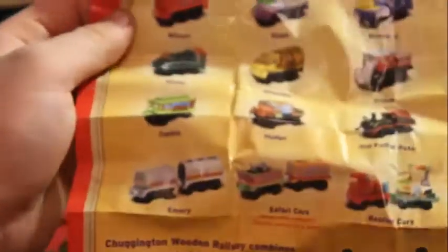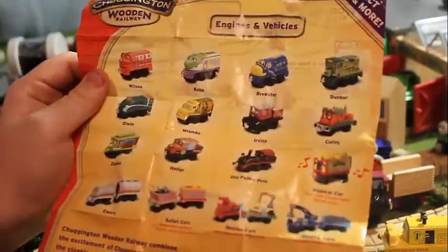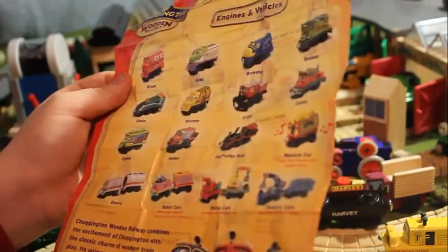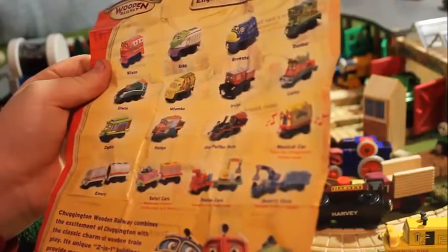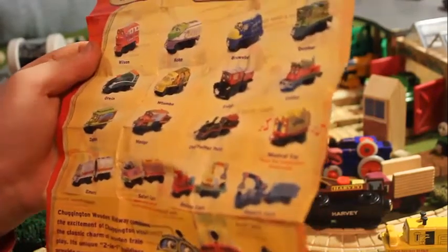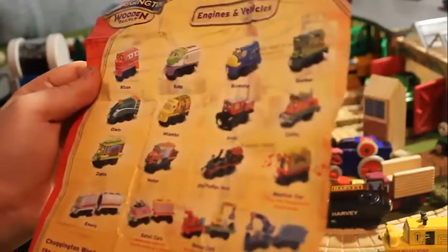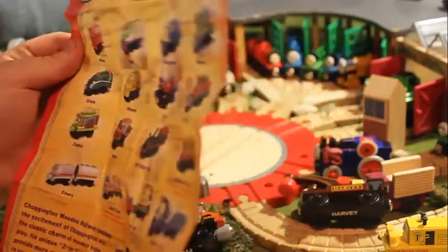Engines and vehicles - let's open this and see how many they offered. On this one page we have many different engines. I won't read through them all, but it looks like mostly engines and only three different types of cars: a rescue car, safari car, and quarry car. I just don't like the style of this - it looks all unrealistic, even more unrealistic than Thomas, I have to say. So far I really just don't like it.